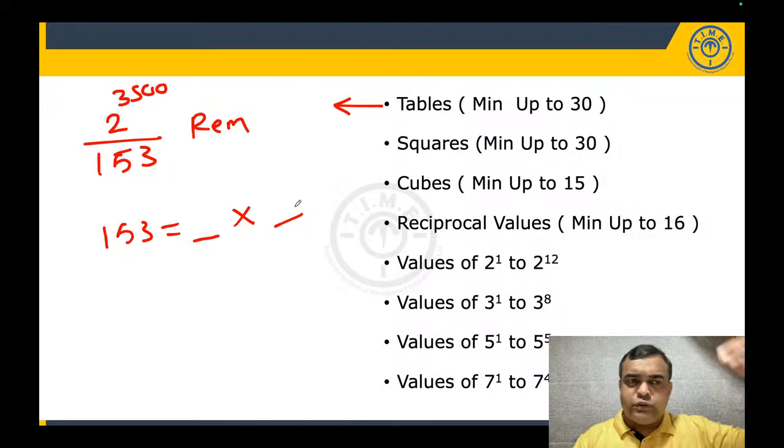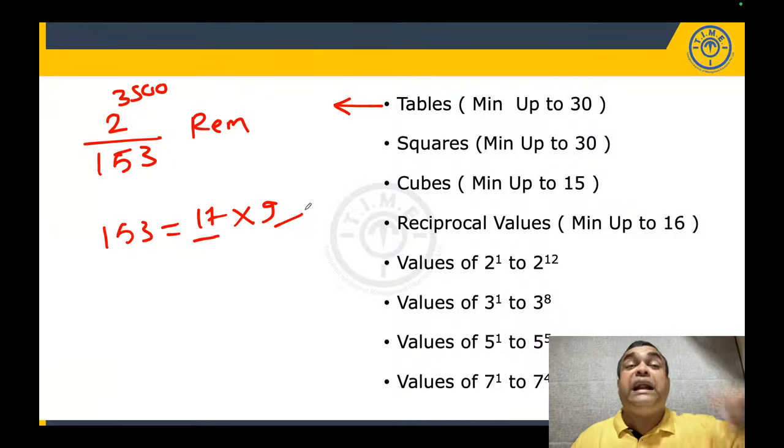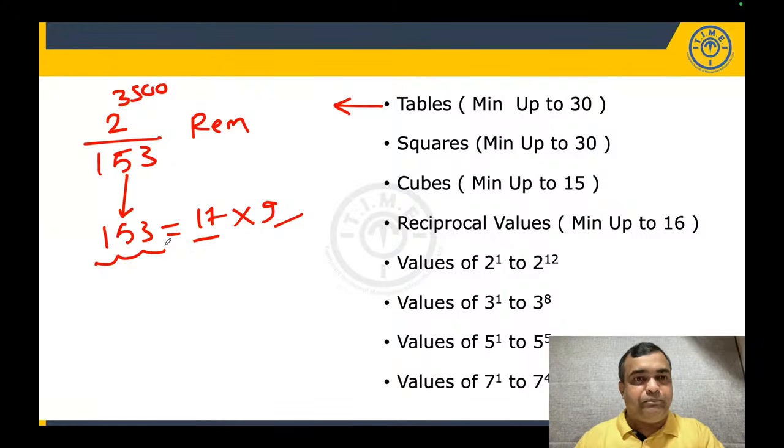Method अलग है, उसका method क्या, I'm not going in that method. I'm saying to solve that question मुझे 153 को split करना पड़ेगा. Calculator will help you there. अगर मुझे 17 9s are 153, 17 का टेबल पता है तो I can say okay this is 17 into 9. Then remainder concept will come in picture. So even if you know the remainder concept, if you're not able to split 153 quickly, you're wasting your time.